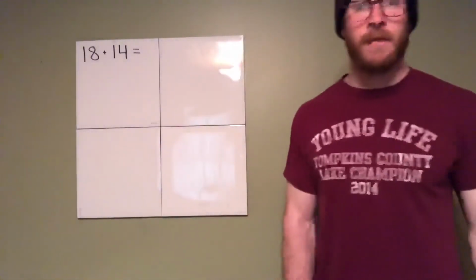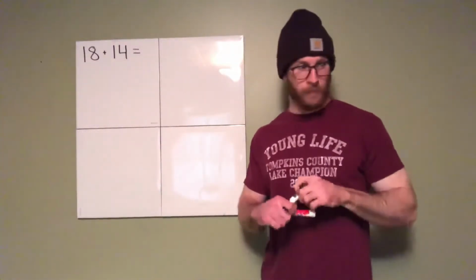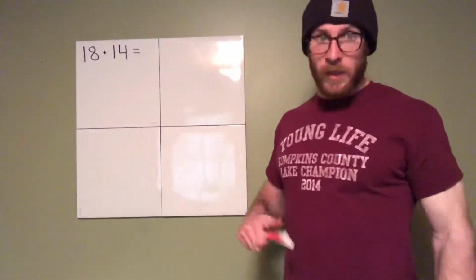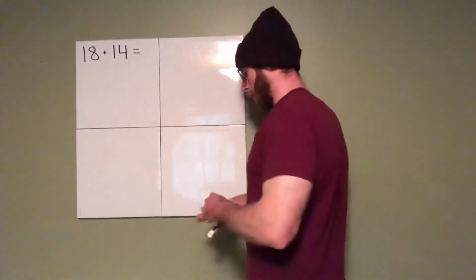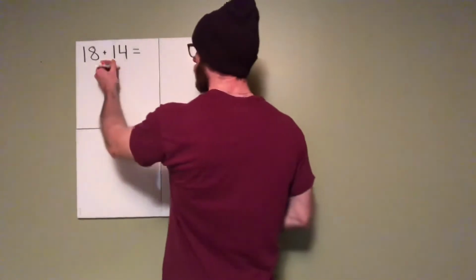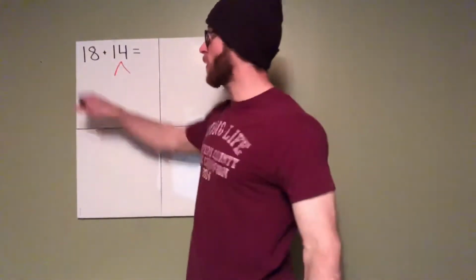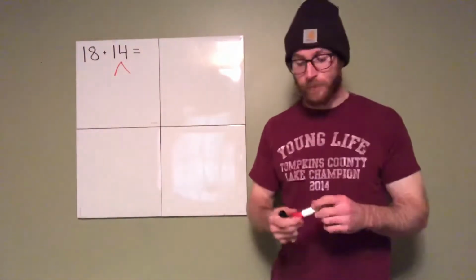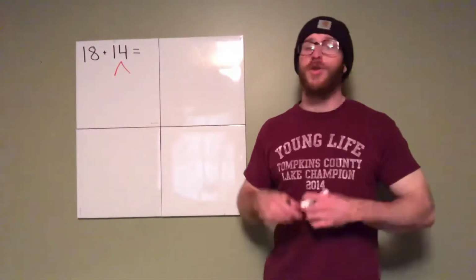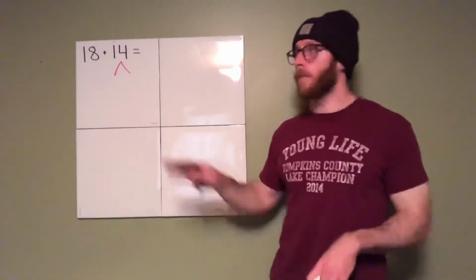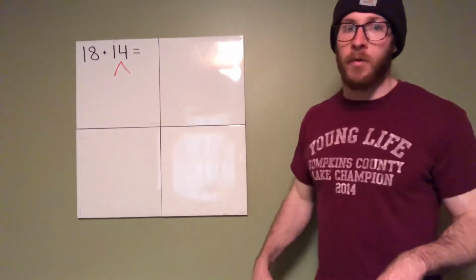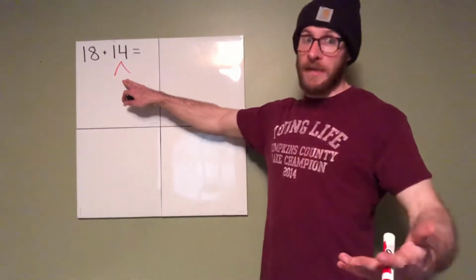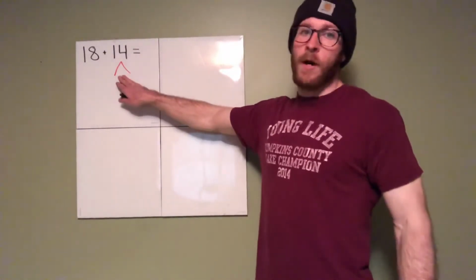Alright, so we have 18 plus 14. And we're going to draw our number bond under 14 because it is our smaller number. So we're going to split that one apart. Could you split 18 apart into its tens and ones and add it on to 14? You could. You could split either of these numbers apart. Doesn't matter which one we're drawing the number bond under. I just want us all doing it under the same problem, so we're all doing the same exact problem. So we're going to do under 14.